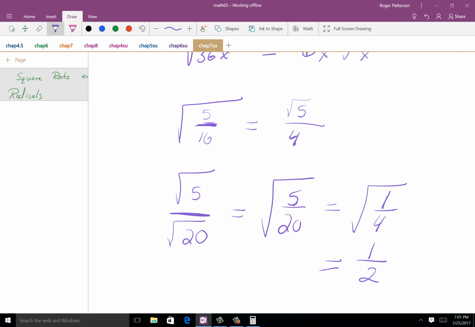I'm just looking at different ones I see that are in the book here that come up. And we haven't even multiplied yet. Any questions on simplifying? It's a little tricky. We just have to know those numbers.